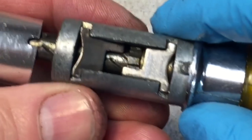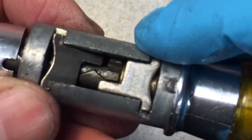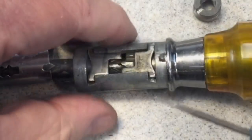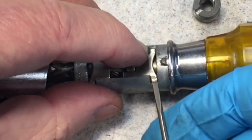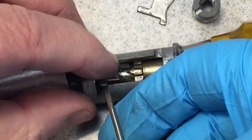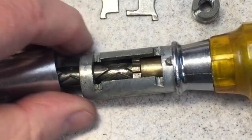Now there's two little levers. You can see how this works now. There's two little levers here. These little metal levers pull out, and that's how you can remove this. Remove those little levers. Take a little screwdriver, here we have a little jeweler screwdriver. Place it under and lift it up. One goes there. Remember, it's always good to videotape this, because if you forget how it goes in, you could remember how it goes.